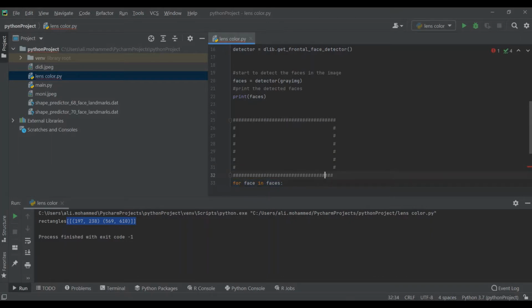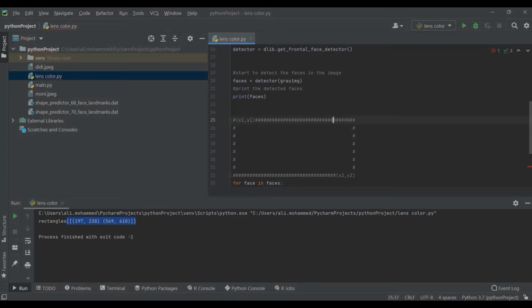Let's say here is the face that we want to draw the rectangle around. So first we need to have this point, let me call it x1, y1, and then we have the last point, which is, let's say, x2, y2. Okay, so now we have these 2 points that are required to draw any bounding box, or actually any rectangle overall.